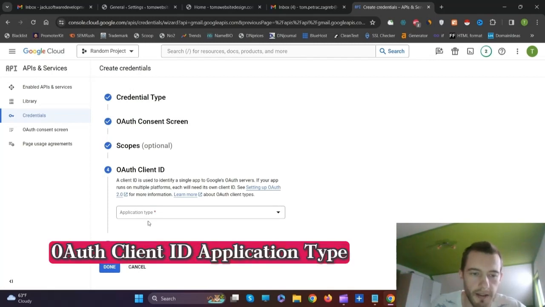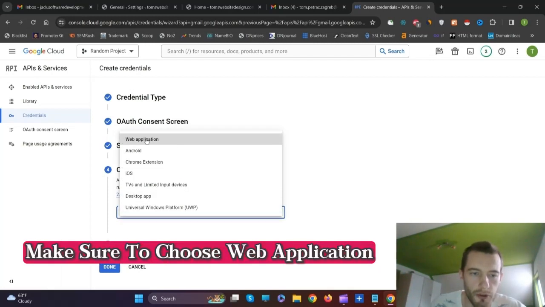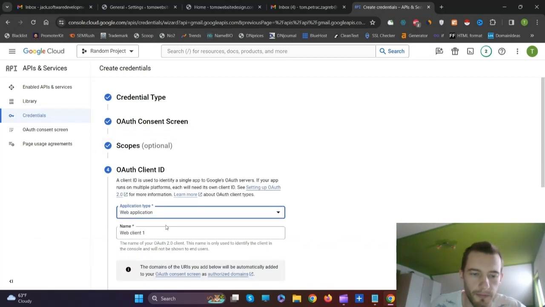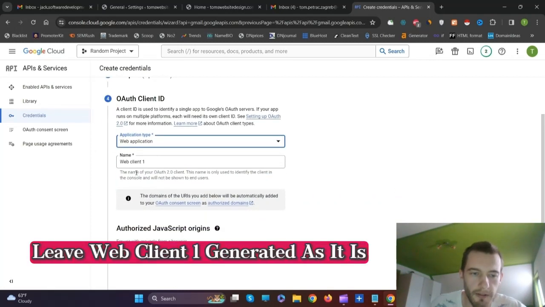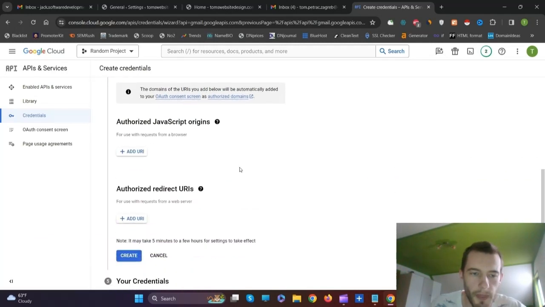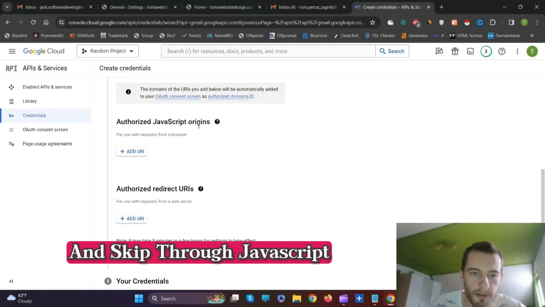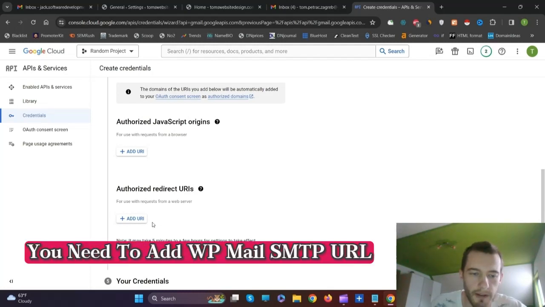OAuth client ID, application type, make sure to choose web application. Leave web client 1 generated as it is and skip through JavaScript. We need to add the WP Mail SMTP URI.